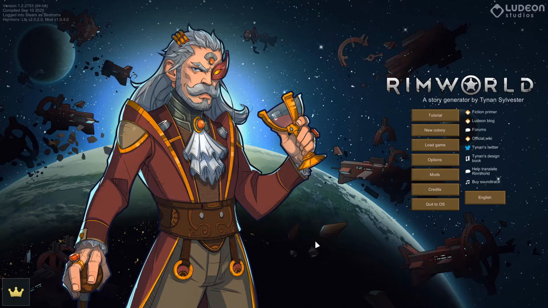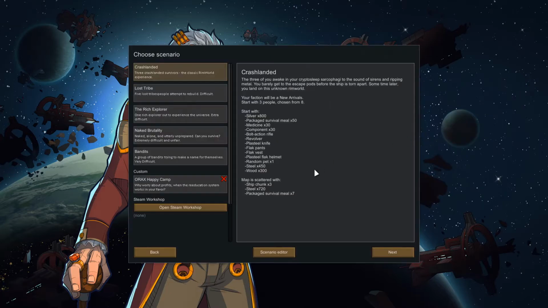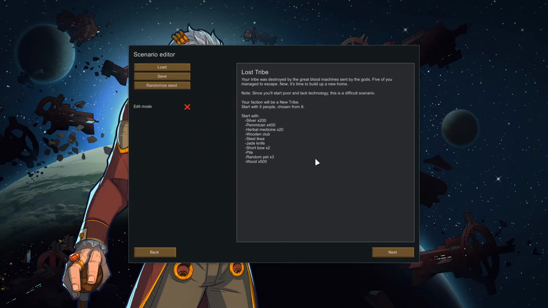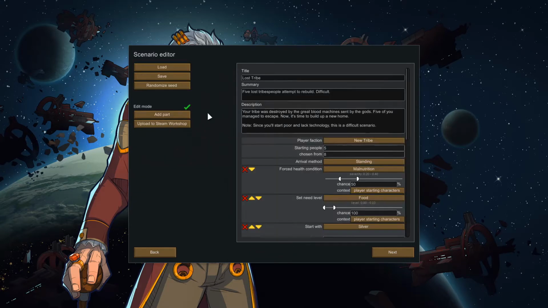So, what we're going to do today, we are going to start a new colony, and we're going to take the Lost Tribe scenario and then edit it. We're going to use the edit mode, and I'm going to quickly set up this scenario, and I'm going to explain afterwards what exactly is happening here and why I have decided to go with it. So with that in mind, give me just a sec.